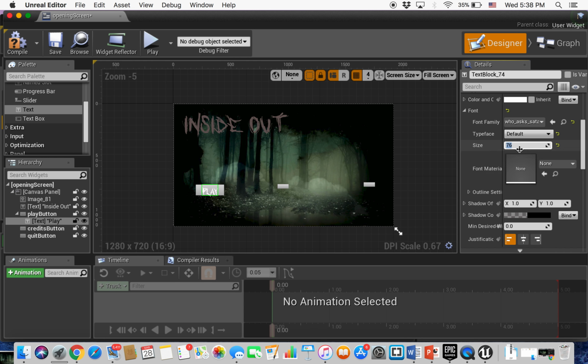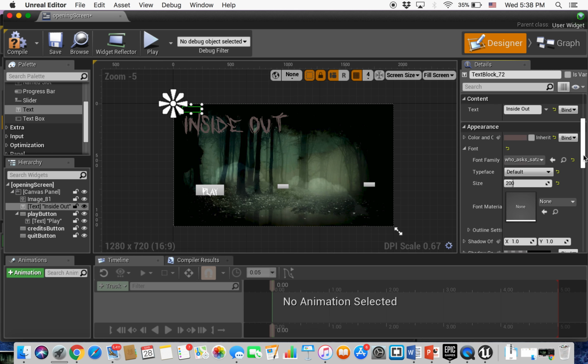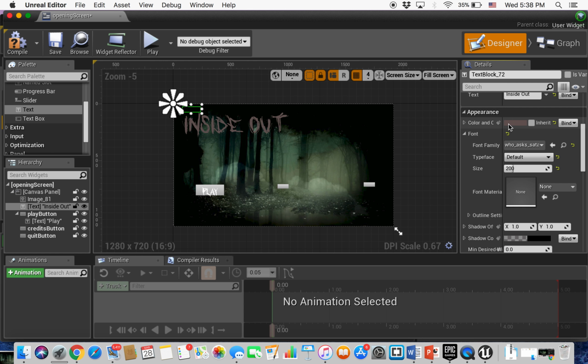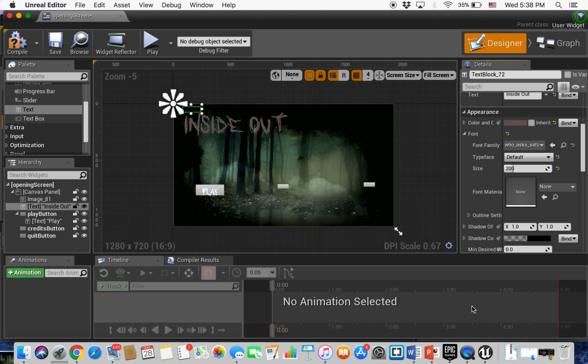And so, sorry about that. So if I go back to the inside out, I can see that the color is there. And what I really want to do is copy the color from the inside out text to fit the play text. So all I have to do is go to this little hex linear here, do that, Command C, copy that, cancel, and then go back to the text play.